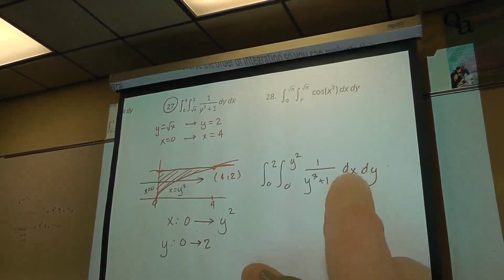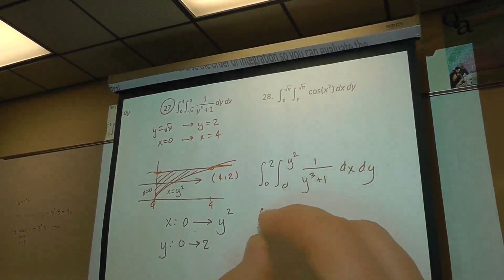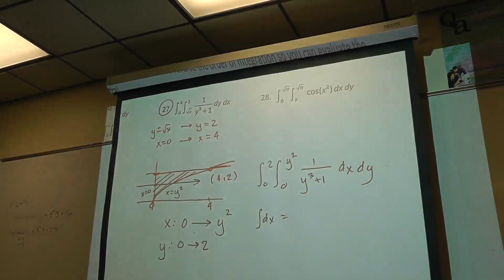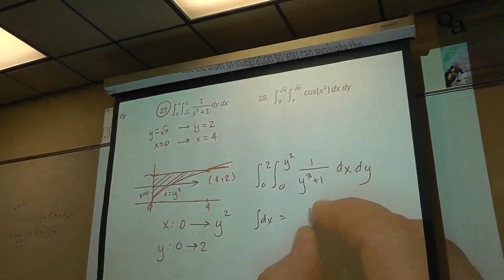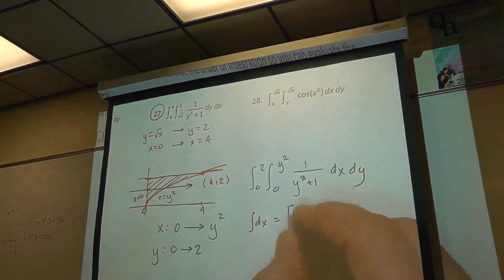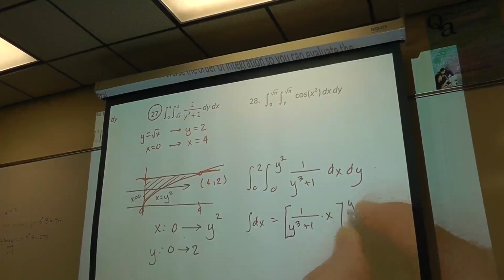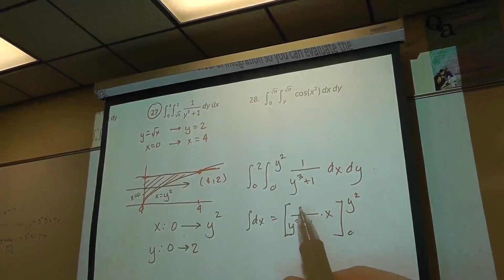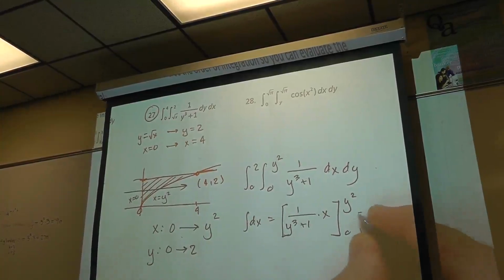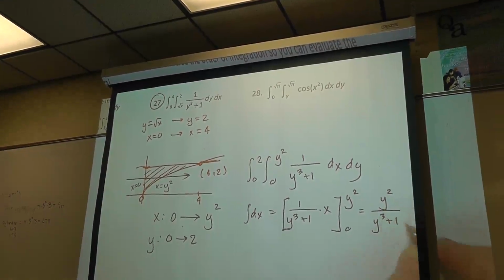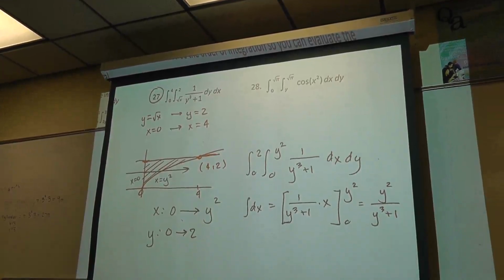Then if I integrate x first, with respect to x, remember all this business is constant with respect to x. So it turns out to be this constant times x as your antiderivative. When you plug in, the y squared goes in there, and technically you can multiply it with the one in the numerator. It makes for a really awesome u substitution when you get to doing your y integration.